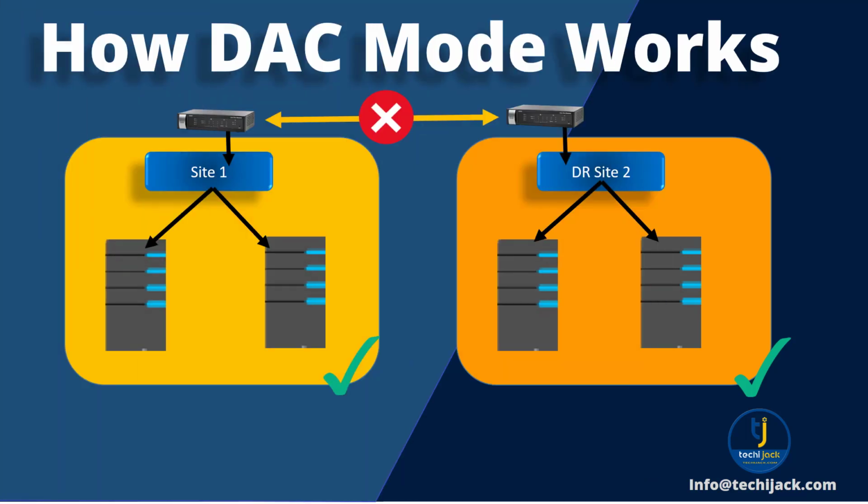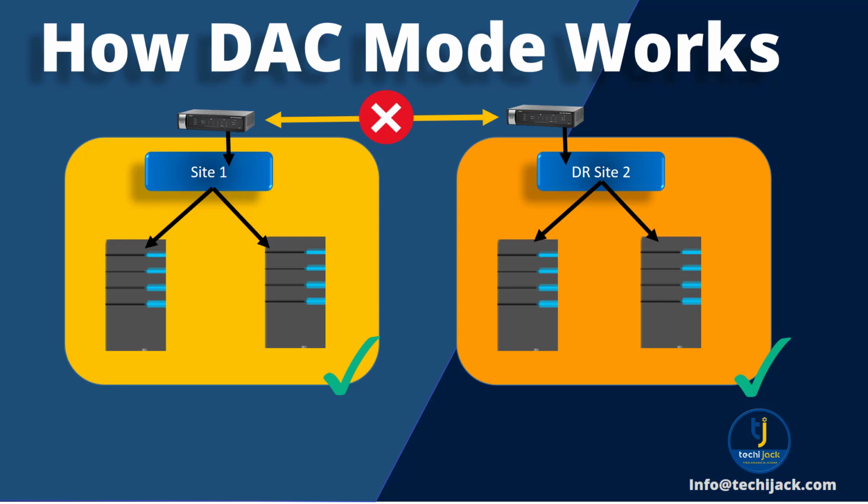Now if the site 1 data center is brought online partially, for example local connectivity is established but the WAN link to the other site is still down. Therefore the DAG members are now online but the connectivity problem still exists between the two sites. Now the issue here is that we already have a database copy activated in site 2, but in site 1, the DAG members communicate with each other along with the file share witness. Now they have the quorum in site 1.